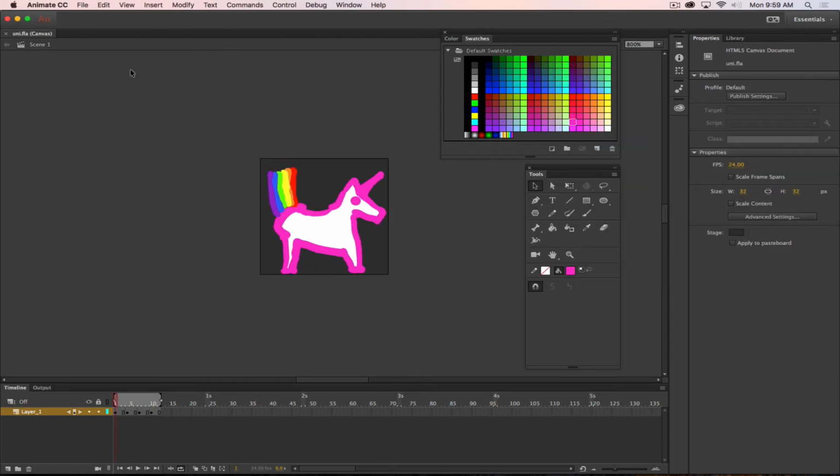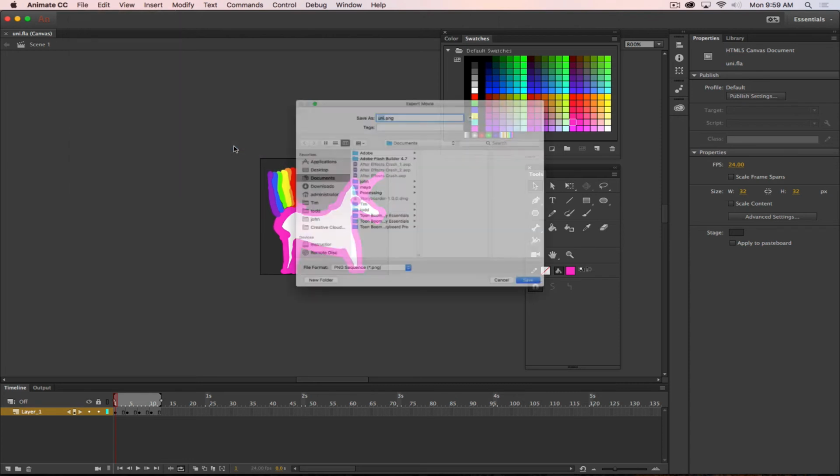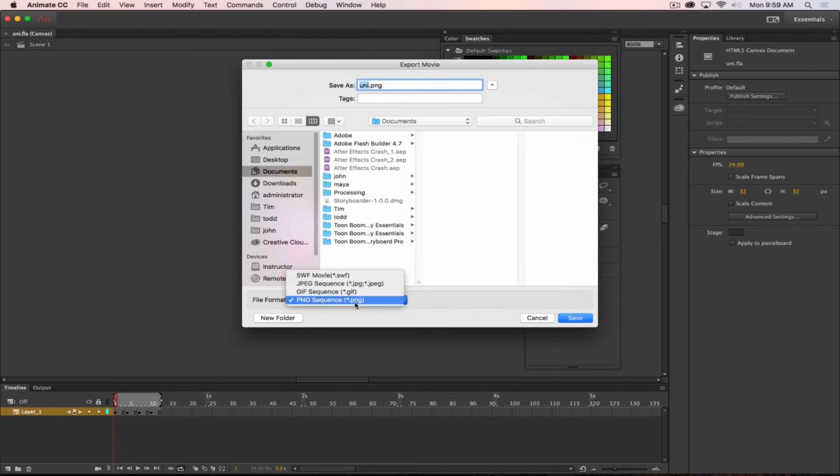The way to get out of here, there's a lot of options that we can choose: export movie, export video. We also can put it into movie clip and then export what's called a sprite sheet, so all the images are part of one file. We will look at that weeks from now and see how that part works. Export video requires us to use Adobe Media Encoder. Export movie is the easiest way to do it because then it's a PNG sequence. Choose that. We'll have a transparent background within the project.